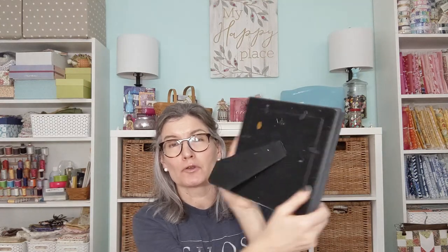Here's the side, here's the back. And so I just painted it with Rust-Oleum chalk paint, the spray. It's a charcoal color. But then I wanted to sand it because I kind of wanted to make it look vintagey. But when I went to sand it, it showed up that green color, and that green color totally clashed with the green Aida. So I was like, oh, darn. And I had thought that would happen. So I actually painted the frame white first and let that dry, and then I painted it black. So I thought the white would show up, but it just sanded everything off and you saw the green.